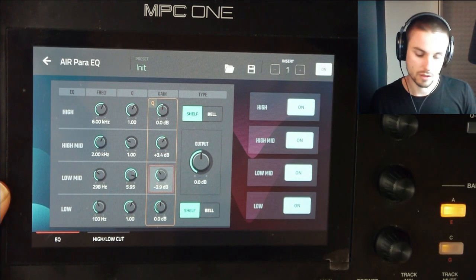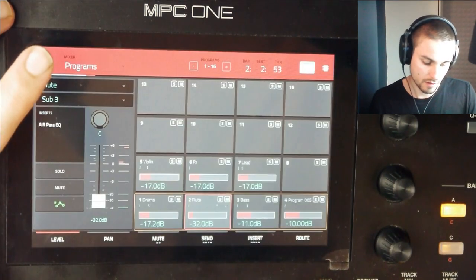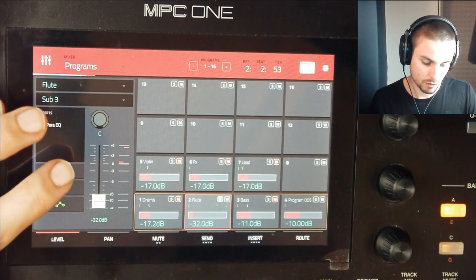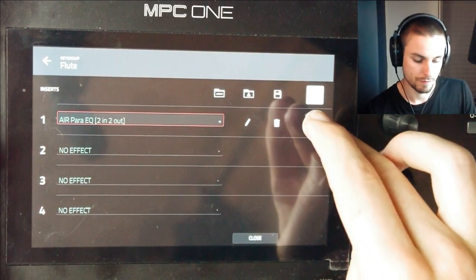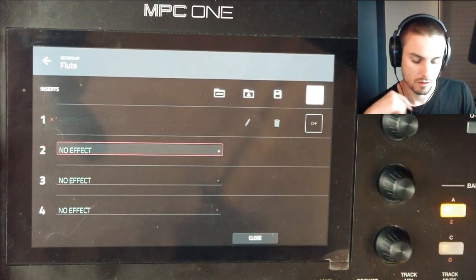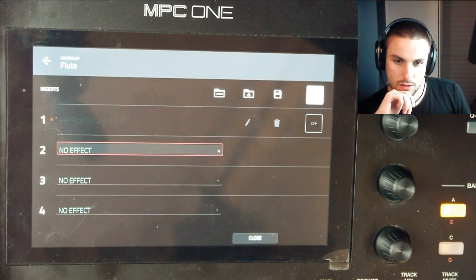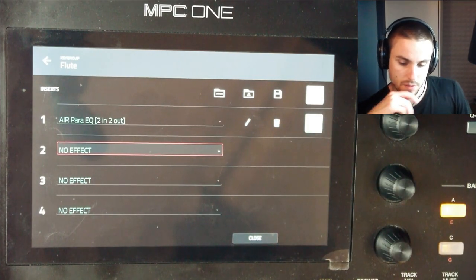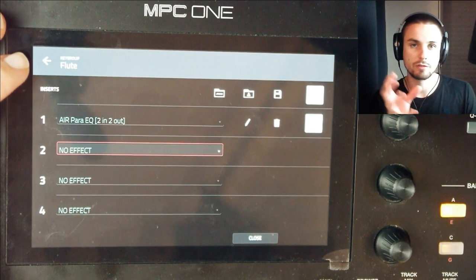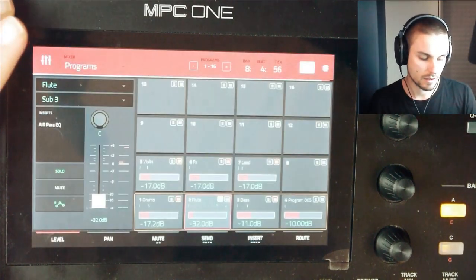Okay, so let's do a before after. Let's go back and just solo the flute. And let's do a before after. So this is before. And this is after. So it's a little bit more defined, a little bit more present.